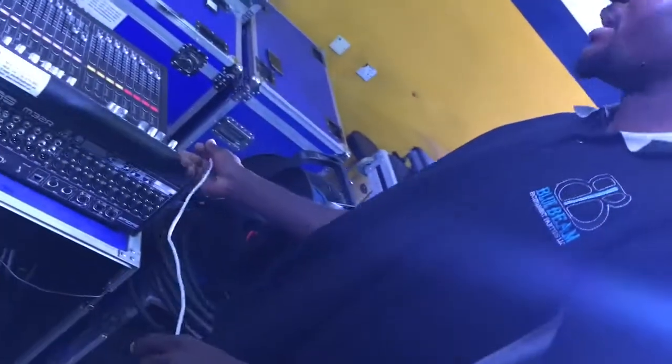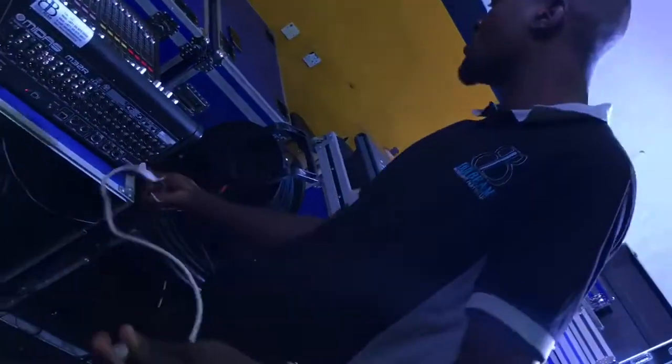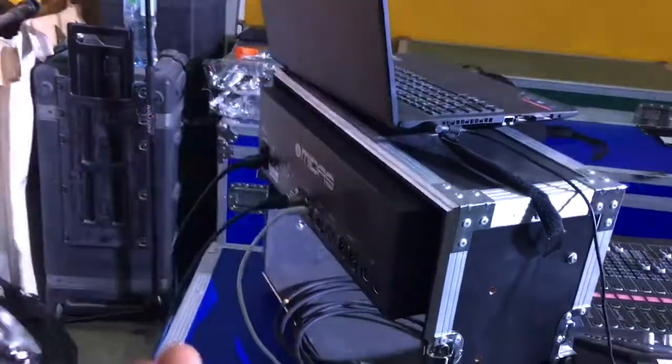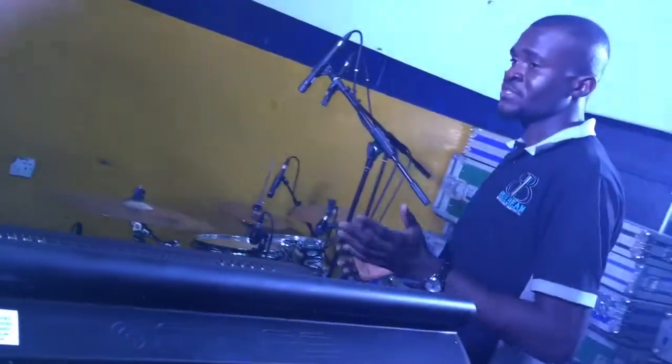And this is going to be my FOH, which is my front of house mixer. What I'm going to do is I'm going to patch on A on the mixer, and on the DL engine, I'm going to patch on B. Now the cabling is done. The next step is to go to the mixer and patch carefully and make sure that everything is working properly.